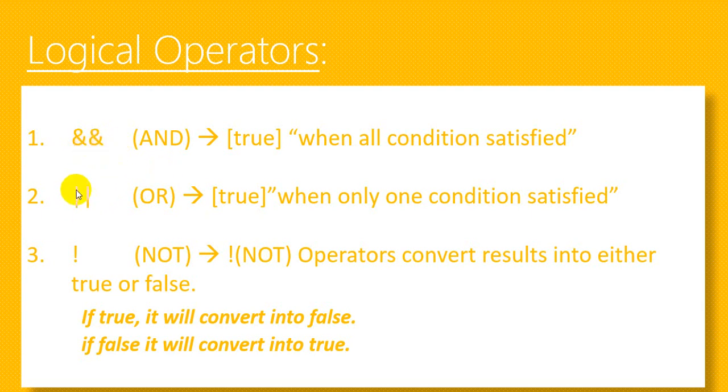And then we have the double bar, or you can say vertical bar. Sometimes it's also called a pipe. So you have to use a double pipe or double vertical bar. This double vertical bar is called OR. The meaning of this bar or pipe is OR, and the meaning of this ampersand is AND. I will tell you what is meant by AND, what is meant by OR, and then the difference between AND and OR.